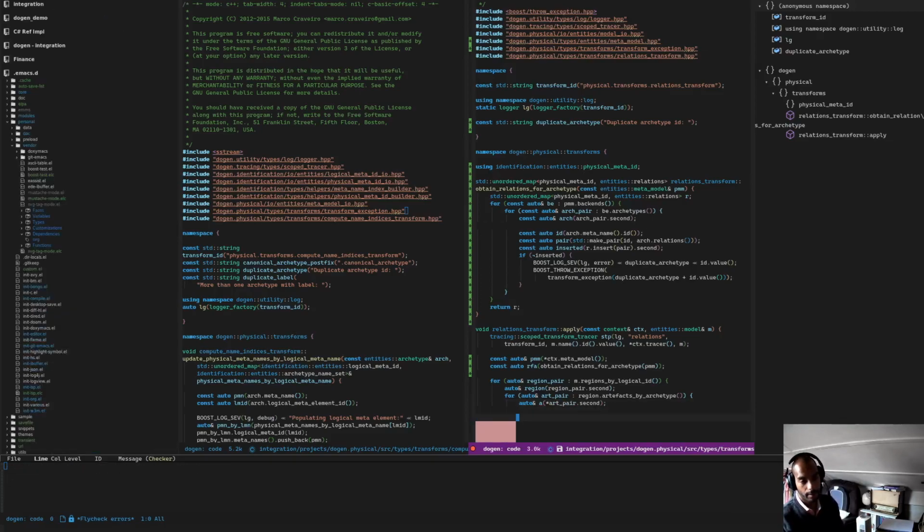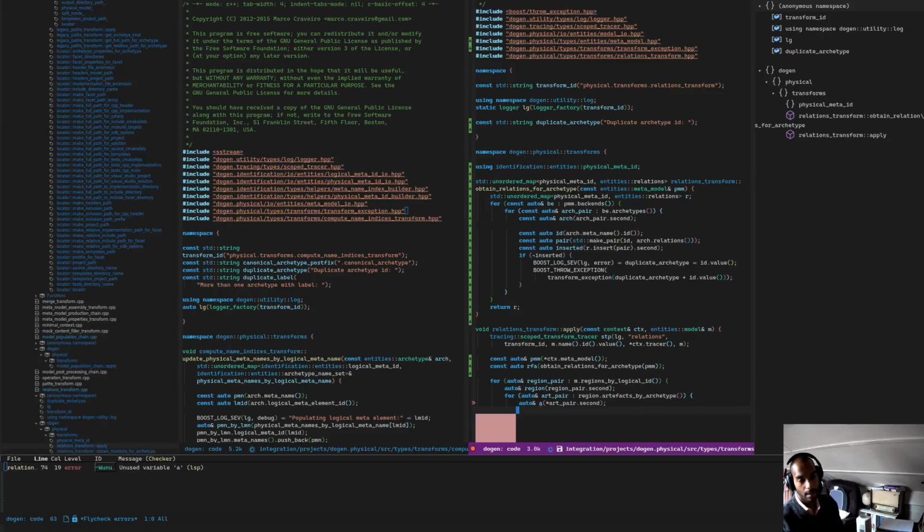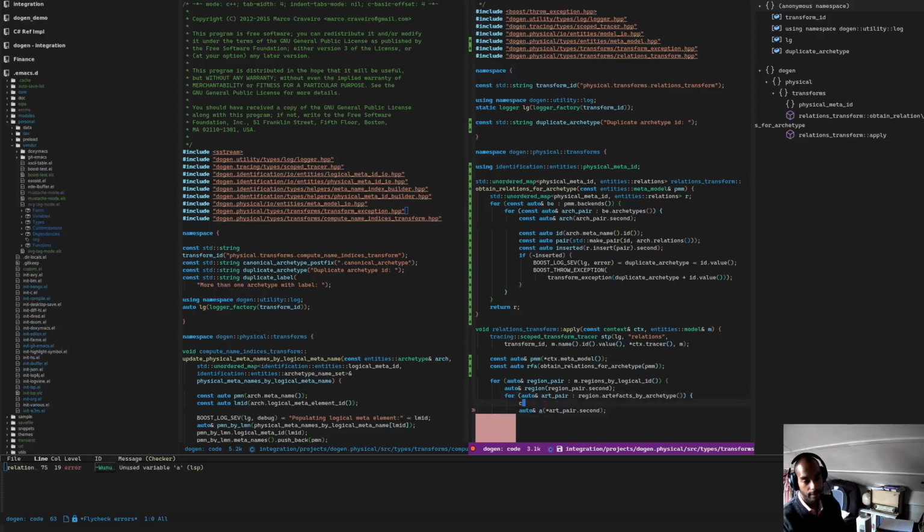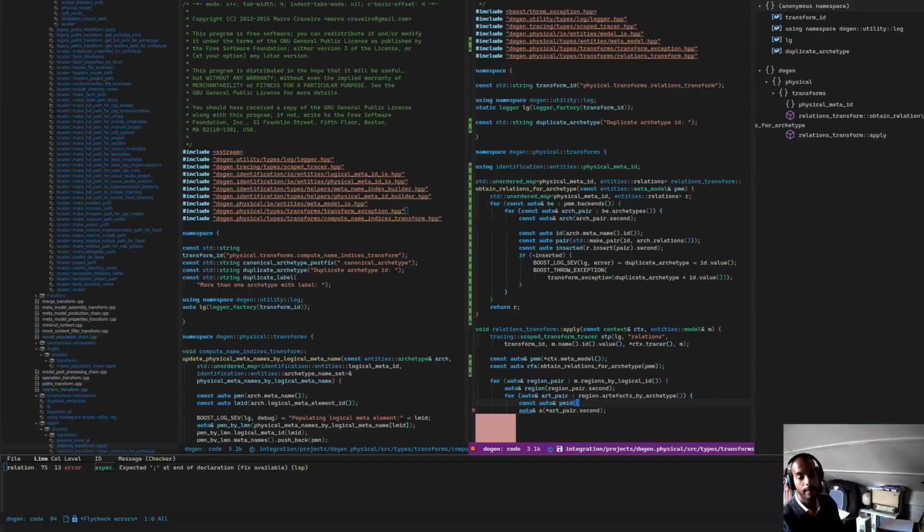Now you can imagine this is obviously not very nice, because in fact we already have the artifact ID, so if I just say something like PM ID, physical model ID, and that's going to be obviously the pair.